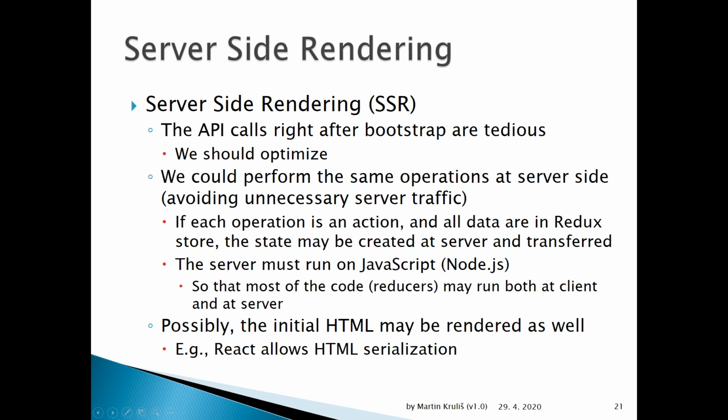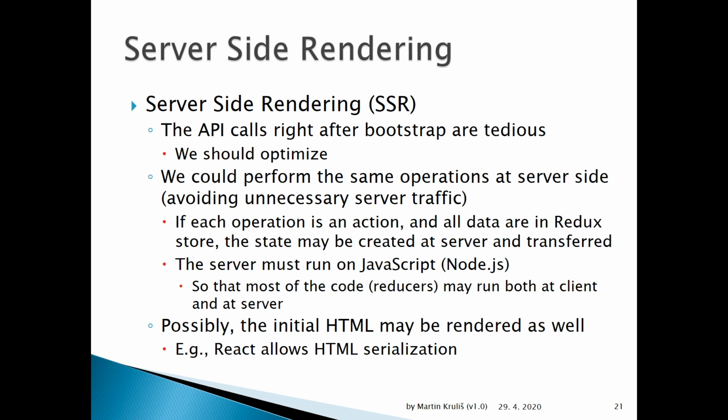Also, sometimes we can use this technique to pre-render the initial HTML as well. For instance, the React framework allows HTML serialization, so you can take the virtual DOM and instead of displaying it, which would be impossible in Node.js at server side, we can serialize it into normal HTML. So this will produce the initial HTML of the page, and this step will produce the initial serialization of the Redux store, and these two things can be easily transferred to the client side and deserialized.